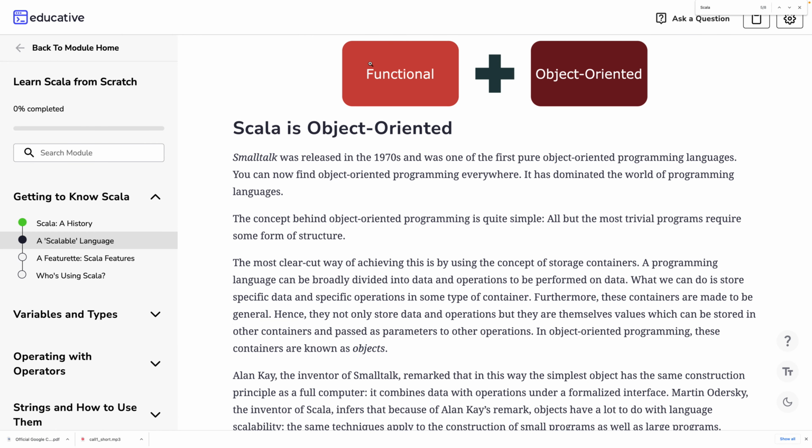The second part is that Scala is object oriented. Smalltalk was released in 1970 and was one of the first pure object oriented programming languages. You can now find object oriented programming everywhere. It has a dominant role in programming languages. The concept behind object oriented programming is quite simple, but most non-trivial programming requires some form of structure.